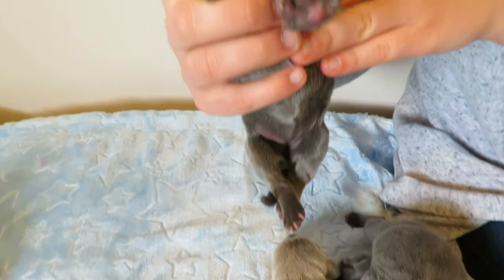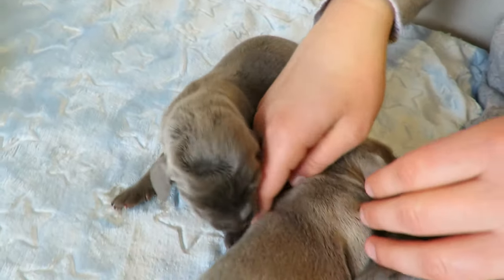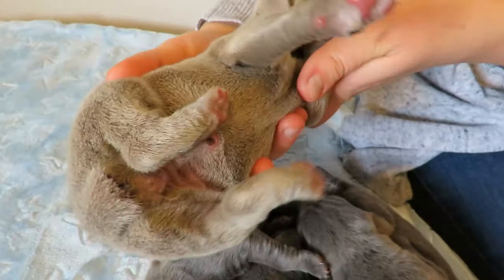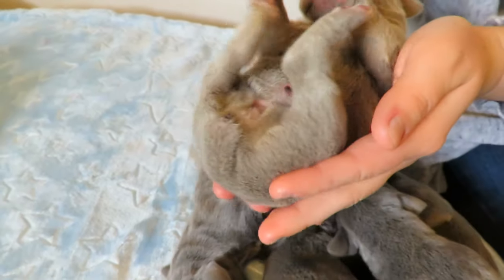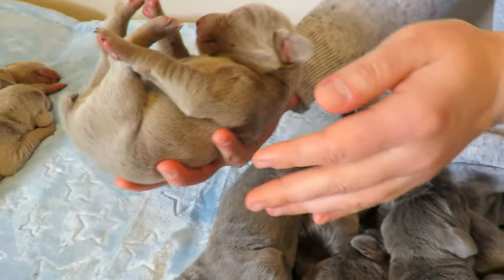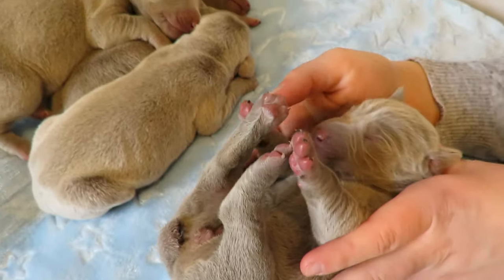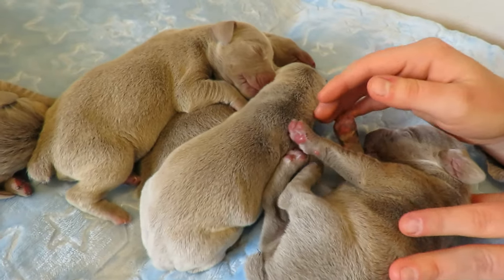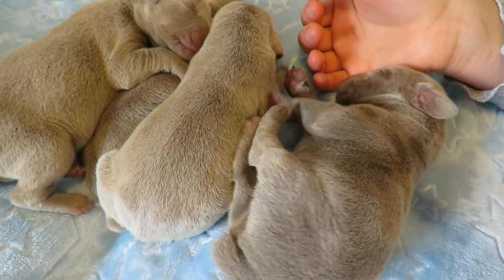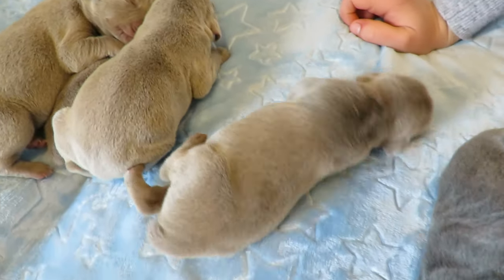One of our buyers did not wish to have the puppy detailed, and that's completely fine. Here we have a silver girl — oh, this one's nice and chunky! Sometimes puppies will be born a little on the smaller side, but that does not mean they're always going to be small. In fact, small puppies have been known to grow up to be bigger than the others, so it always depends.